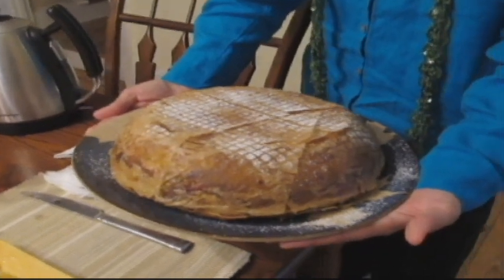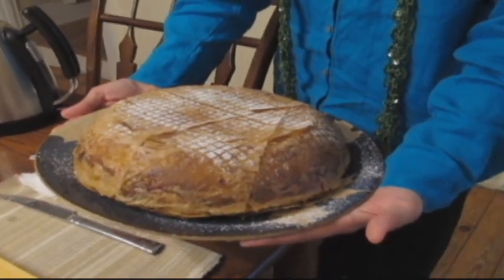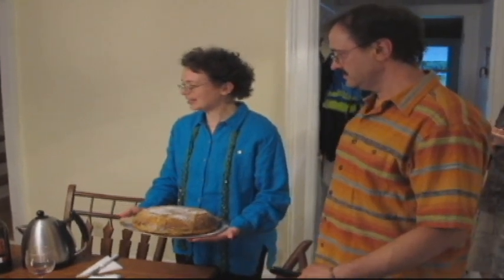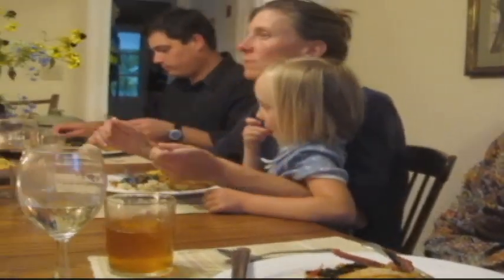It is a quintessential Moroccan dish, and actually anybody I've talked to — as soon as I say bastilla — they say, 'Oh yes, I've had bastilla.' The chef who wrote the book said he tried to do all these cheffy things with bastilla and got horrible hate mail, like, 'What are you doing? I'll never come back to your restaurant again.' Don't be messing with the bastilla. It's like trying to sex up macaroni cheese. All right, let's see how this is doing.